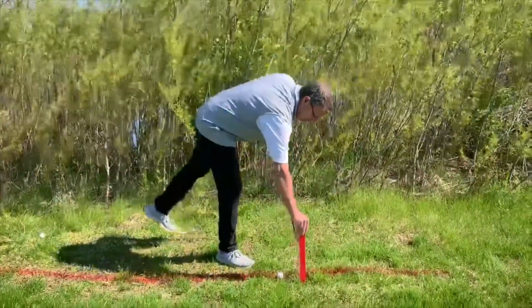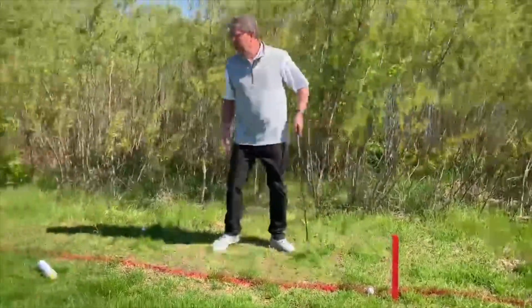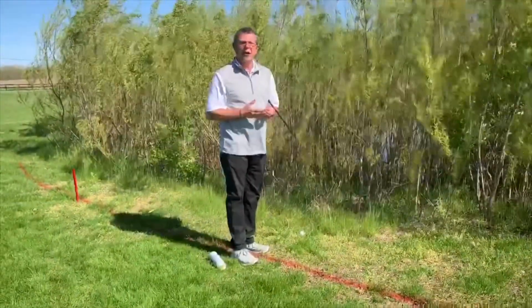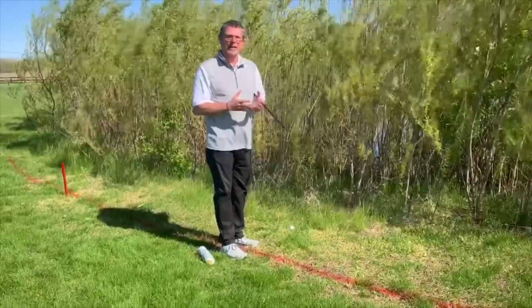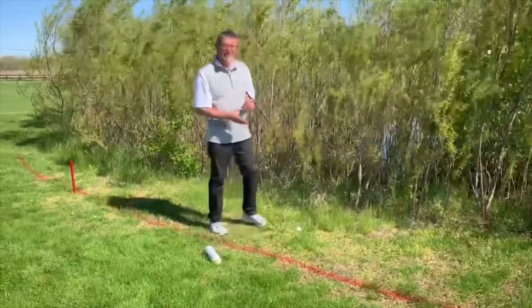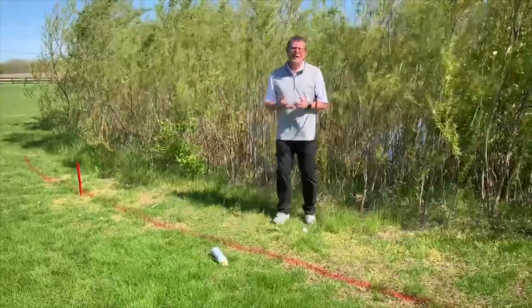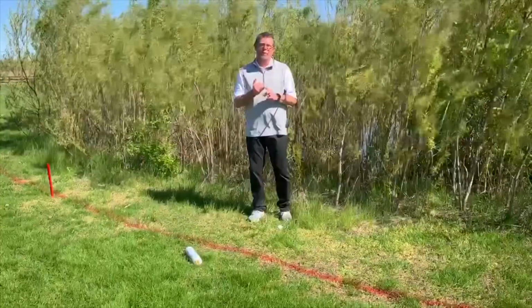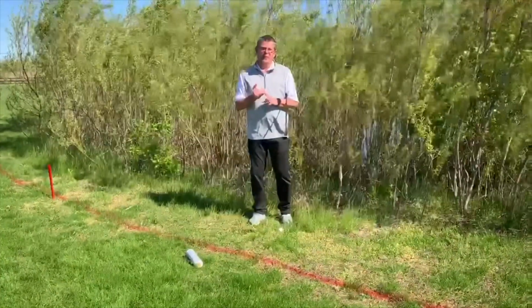so I can move this before I hit the shot and then replace it afterwards. Immovable obstruction would be something that is inside the penalty area, maybe a drainage tile or a concrete base or something like that. If my ball is up against that, or if I have to stand, I do not get relief from an immovable obstruction in the penalty area. So relief from movable, no relief from immovable.